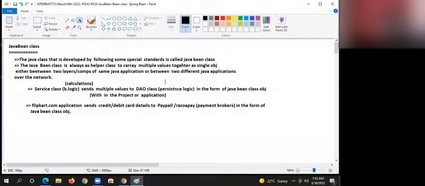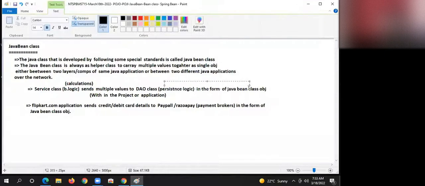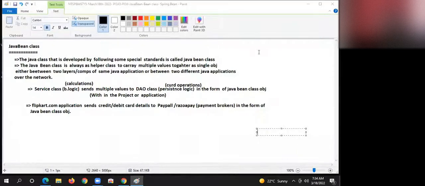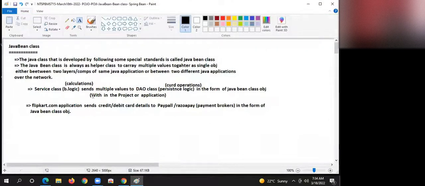Next, persistence logic means what? CRUD operations. Insert, update, delete, select operations are called as what? CRUD operations. Maybe terminologies are different, but activities you already know, right?